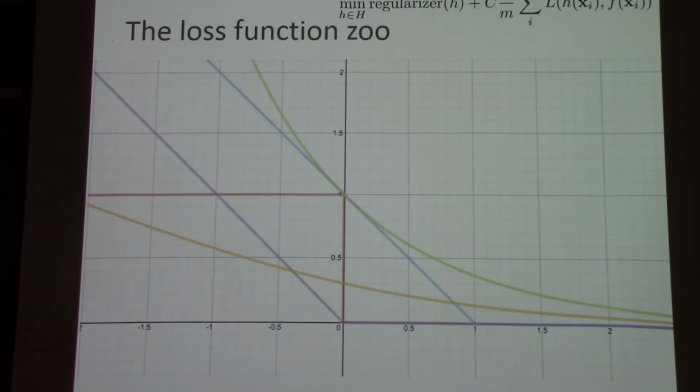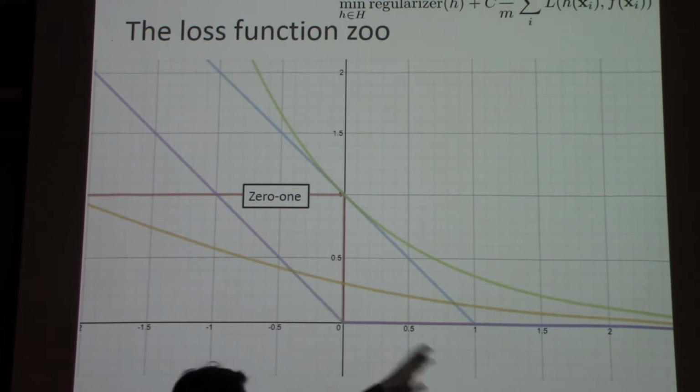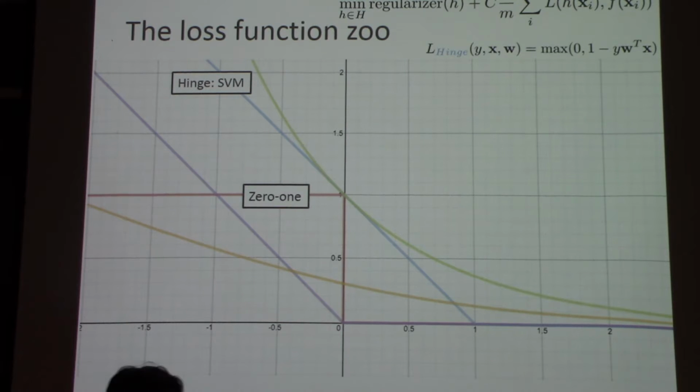This is just a picture that I was able to draw, so I thought I should put it on a slide. We care about minimizing the 0-1 loss. The x-axis here is y times w transpose x. Meaning, if y and w transpose x have opposite signs, here, you lose a point. If they have the same sign, on this side, you don't lose a point. That's your 0-1 loss. Hinge loss says, if y times w transpose x is greater than 1, you don't lose a point. Between 0 and 1, y and w transpose x have the same sign, but you still pay a penalty because you are within the margin. So it likes to find weight vectors so that all points are on this side. And you pay greater penalties as you make larger mistakes. Logistic regression is a similar sort of thing.